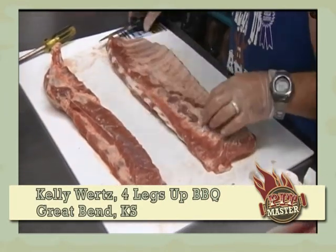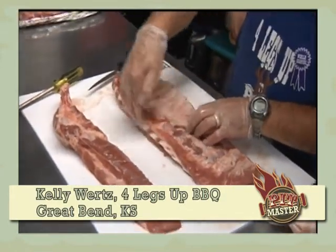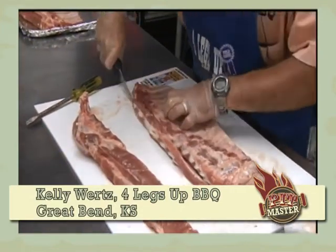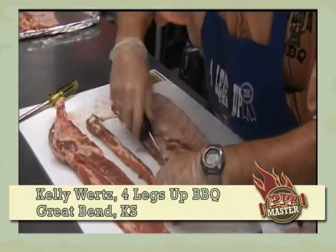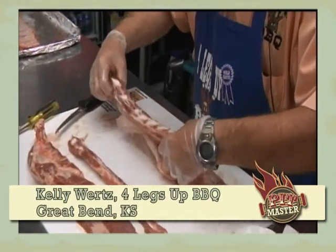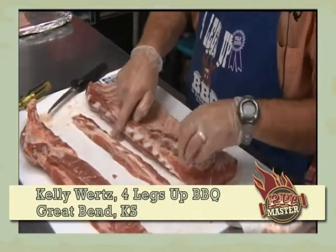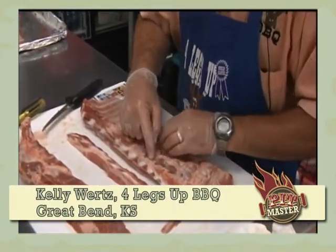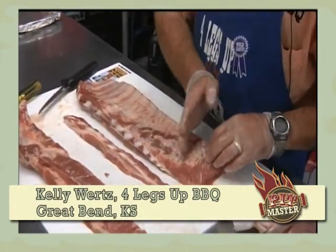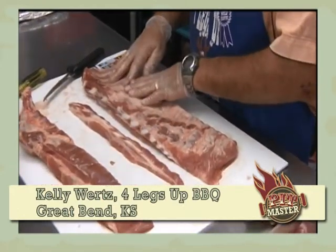I normally like to trim them up just a little bit closer to get rid of all of this white cartilage here. So we can come in and trim just a little bit more. There we go. That's probably about good right there. You see the difference between where we were and where we are now? Now we've at least got rid of that cartilage in between. When we go in to start slicing ribs, we're not slicing through that cartilage when we go to slice the St. Louis cut rib.